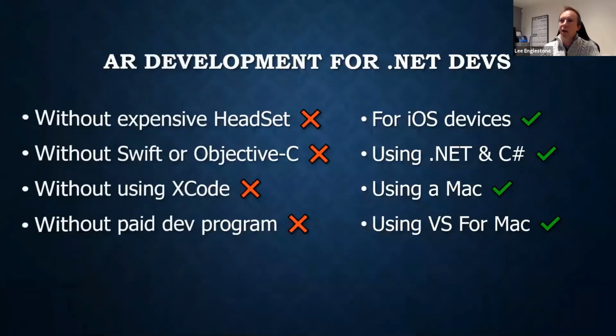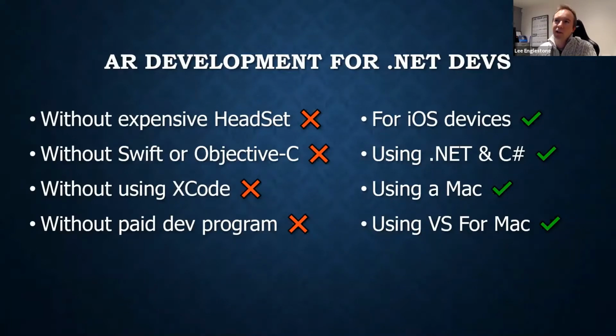So what will we be talking about? I'm going to be showing you how we can develop AR experiences if you're a .NET developer without an expensive headset like the HoloLens, which is about $3.5 grand, I think, last time I checked. Without writing Swift or Objective-C or having to learn that, without using Xcode, small caveat on that, because you need to run it once to deploy some certificates to your device, and without being part of the paid developer program. Everything I've shown you today is available to try and deploy to your iOS device free of charge.